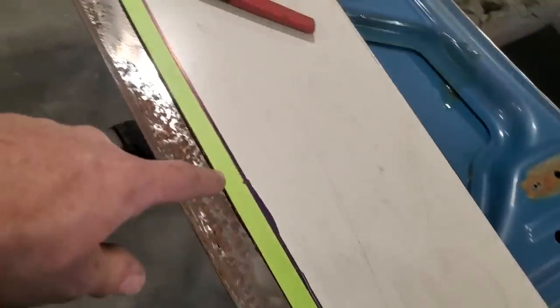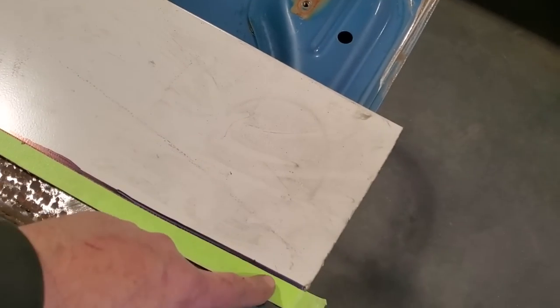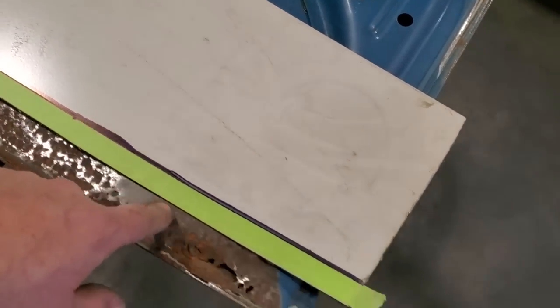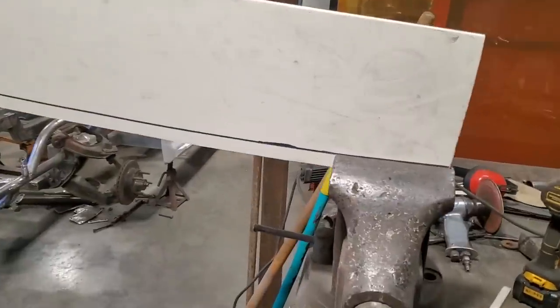So I put the 3/4 tape right on the edge of this here and went along it, and then I took a marker and I marked right on the edge of it there. And don't worry about getting it on the tape, because all I wanted was a nice edge, something to go by. So now when I peel this off, I got a nice straight line going along there that I can use for reference. And this is how I'm going to bend the lip.